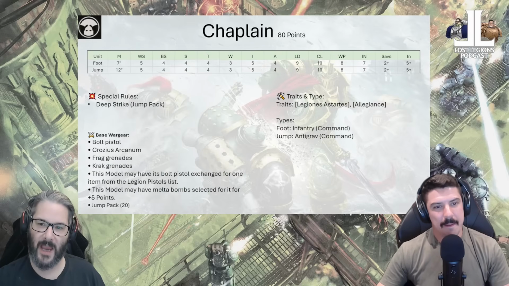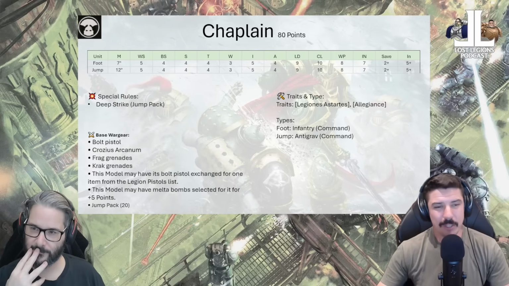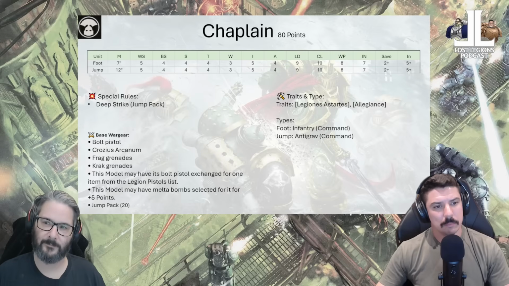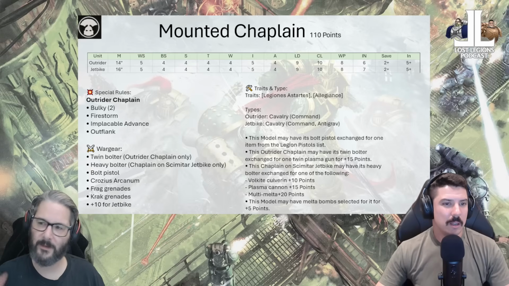He's 80 points, right? It's cheap for what he does, I think. He's good value for what he does. How much are the other two? 110, 110 for attack and 110 again.